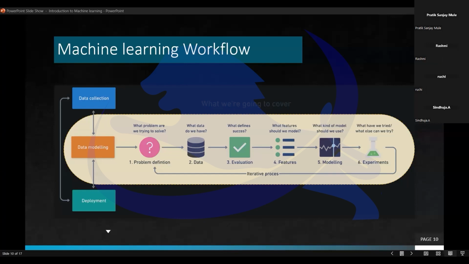Whatever metrics we decide for a problem statement are going to be based on the kind of problem we are solving. Basically there are concepts like true negatives, recall, and F1 scores. Again, no need to worry, we are going to visit all these things. Then there is the confusion matrix. Then there is mean absolute error and root mean square error. All these concepts we are going to visit while doing this session, or when we do hands-on things.